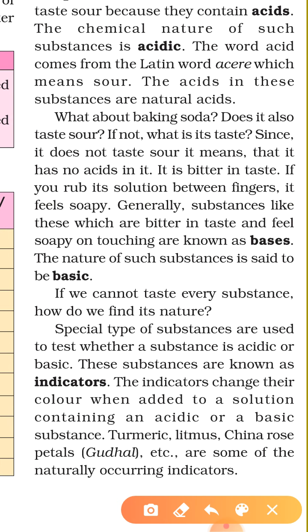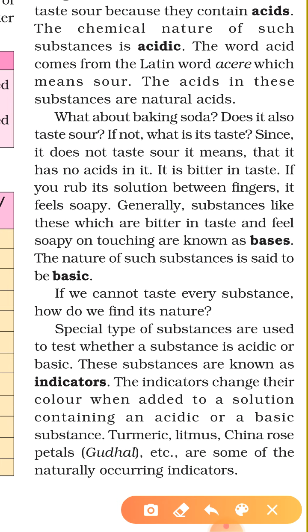For example, in a chemistry lab there are so many chemicals, and we have to find out which is acid and which is base. So can we taste it? No, we can't taste, because chemicals are very dangerous. So how can we find out which is acid and which is base? The substances which we cannot taste, we can identify as acid or base by indicators.